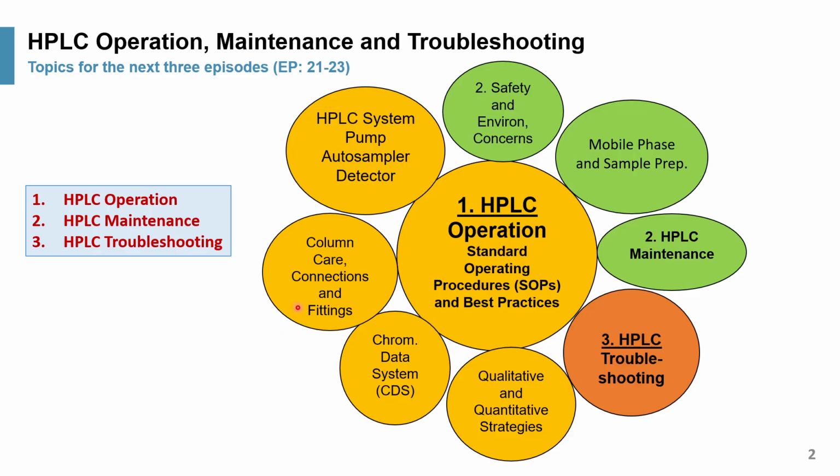The next video will focus on HPLC maintenance and what the analysts in the lab can do, which are those labeled in green, including safety and environmental concerns, mobile phase and sample preparation, and HPLC maintenance, and what the laboratory analysts can actually do. The third one is on HPLC troubleshooting.